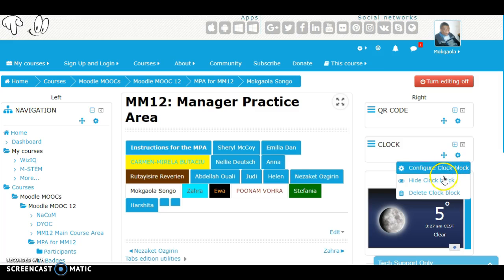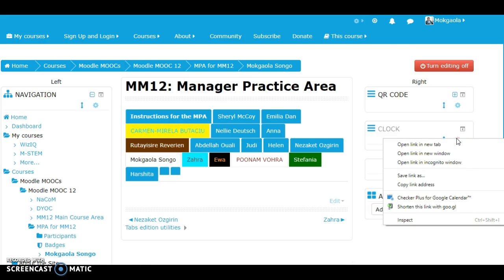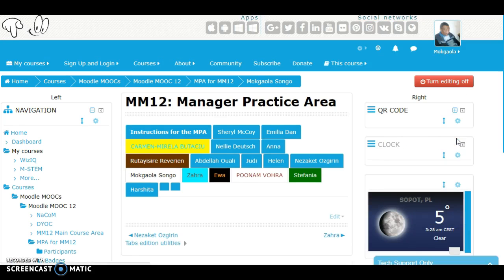Blocks can be hidden from the viewers. And by hovering over the block, we can even unhide the block.